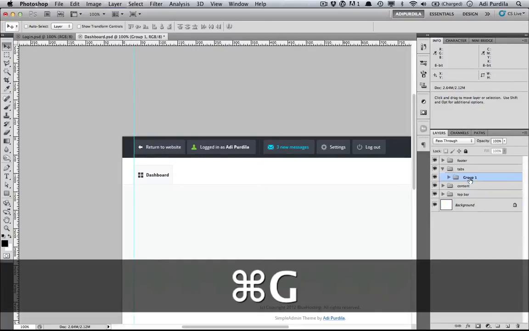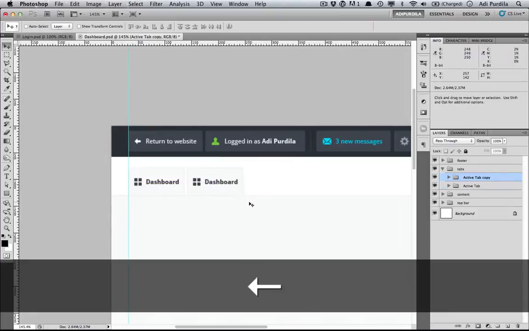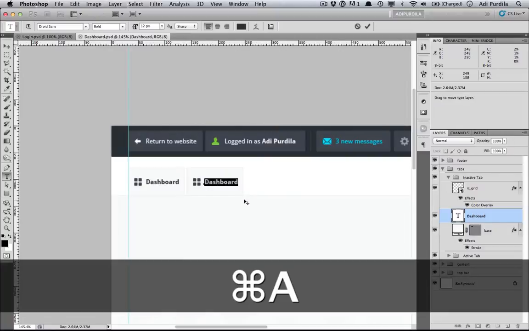And now duplicate it. Call this base, group it, call it active tab, and then duplicate it. Call it inactive tab. Let's just input some random stuff.